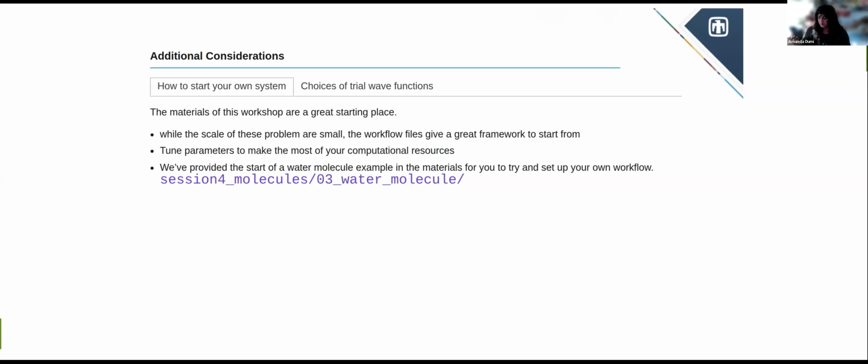Then once you have everything on your machine of interest, you can start scaling things up and working with walkers per rank versus total walkers to really make the most out of your computational resources. However, you don't need to build it up from scratch. I think taking these materials, not only from the molecular section but also from the other sections, like the LiH tutorial that Jaren has done, and the solid state calculation one coming up next week, all of these materials can be really useful for starting your own work.